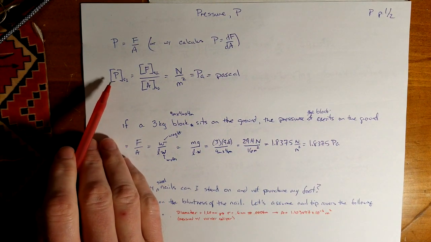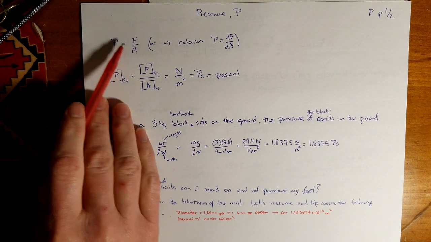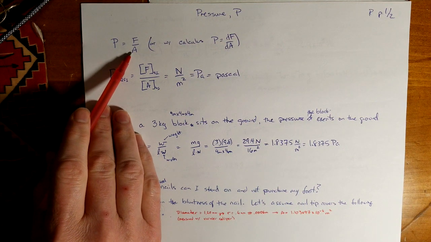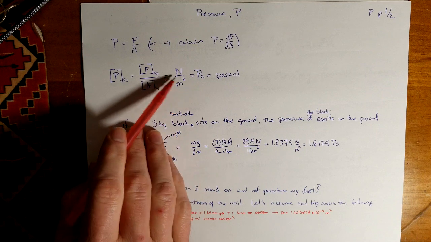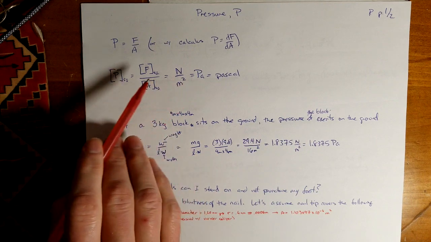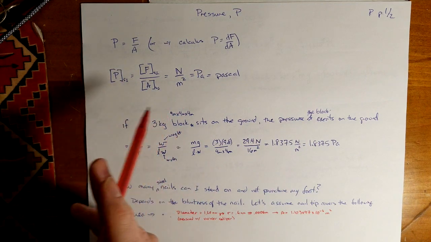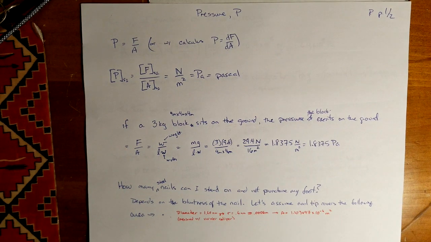If you look at units, the SI units of pressure would be the SI units of force over the SI units of area, which is the Newton per square meter, which physicists found too much to write, so they came up with Pascal, honoring, in case you're wondering, Pascal.